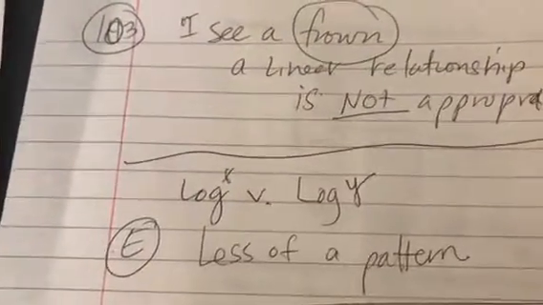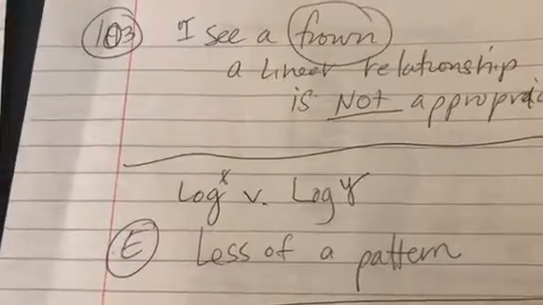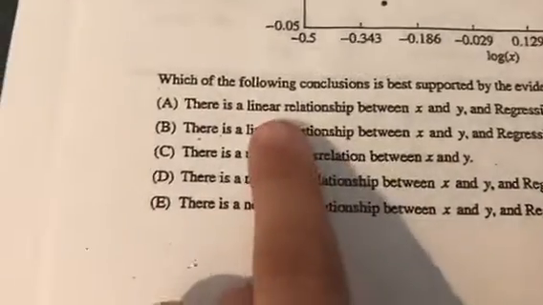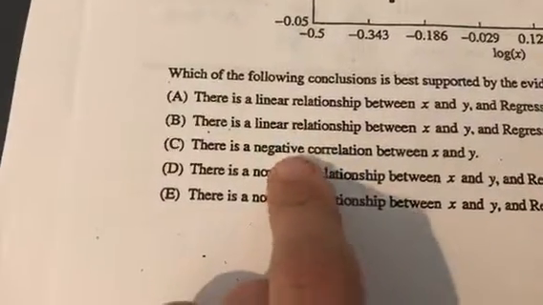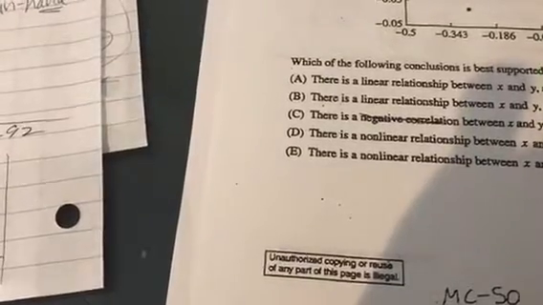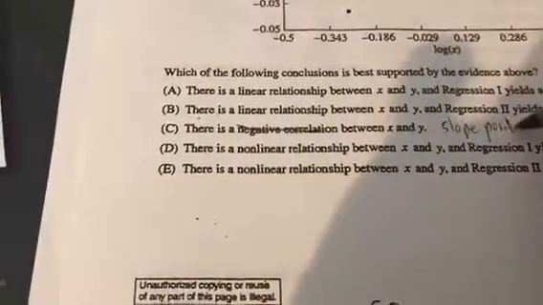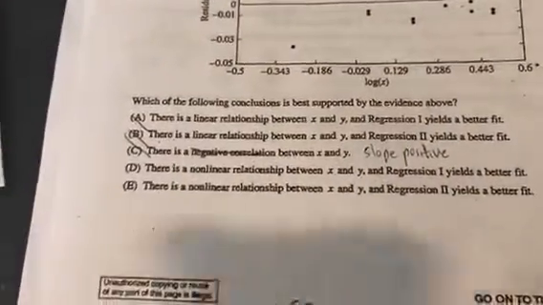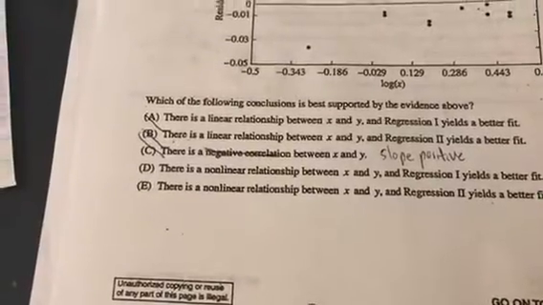If I look at log x versus log y in a graph, I notice it's less of a pattern. So I'm definitely looking at which one feels the best fit. I can't pick this. I can't pick that. I definitely know it's not a negative correlation because the slope is positive. So I'm relegated to the bottom 2 based on what we talked about. We've rejected regression plot 1. So therefore, our best answer is E. Let's scoot to the next question.